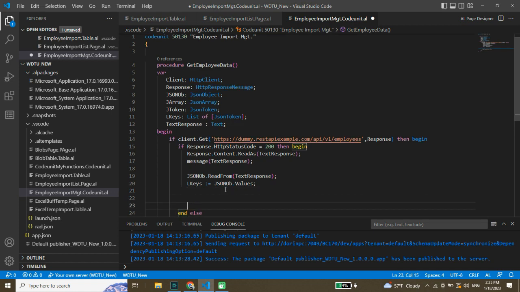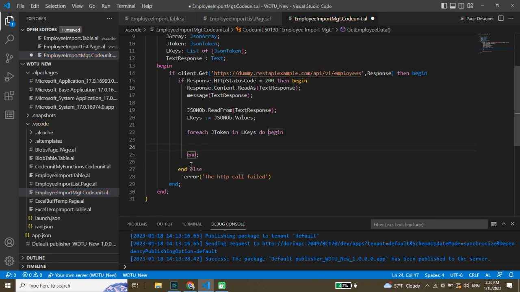Then what we have to do is iterate through this object. You've seen that the JSON object is structured in levels. A JSON object can contain a value, like a property, it can contain another JSON object, or it can also contain an array, and the array again can contain something else. So we already know the structure of the JSON that we want to import.